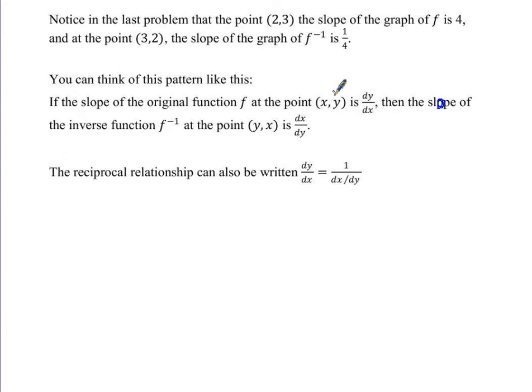So I swap the x and the y, and it becomes (y, x), that ordered pair, and then the slope is the reciprocal of dy over dx, or dx over dy. That's a good way to think of it. The way the book writes this is dy over dx equals 1 over dx over dy. Basically they're trying to show you that they're reciprocals. If I take 1 over dx over dy, by doing leave it, change it, flip it, I wind up with dy over dx. I don't think that really does as good a job of explaining it.